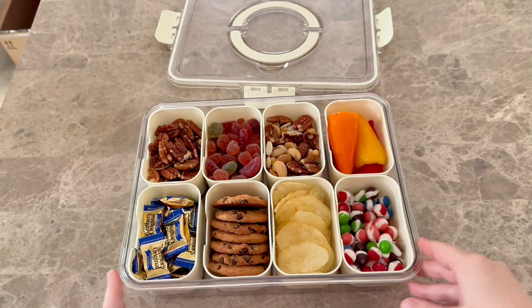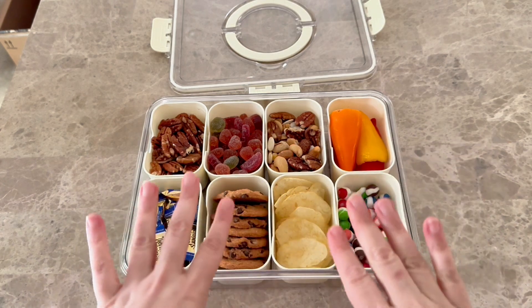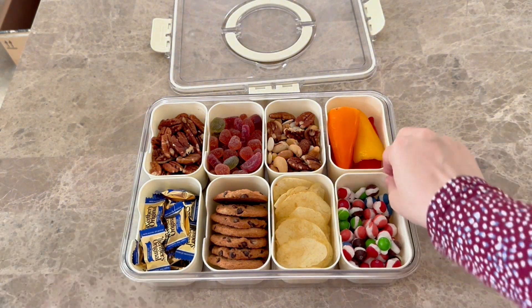So many ways to use it. This is perfect for the backyard, or if you want to prepare it because you have people coming over and want to be able to grab it at any time and pull it out — it can be ready for a day, a week, or a month. It's going to keep everything fresh in there, which is awesome.